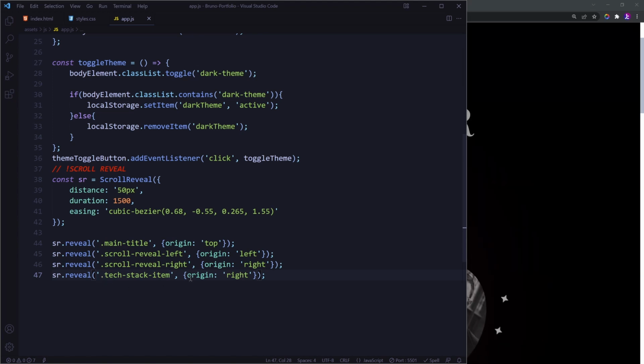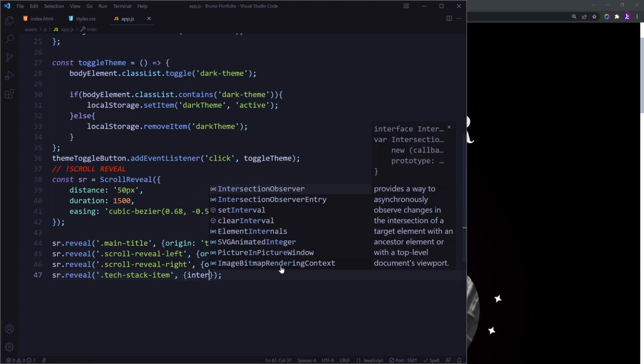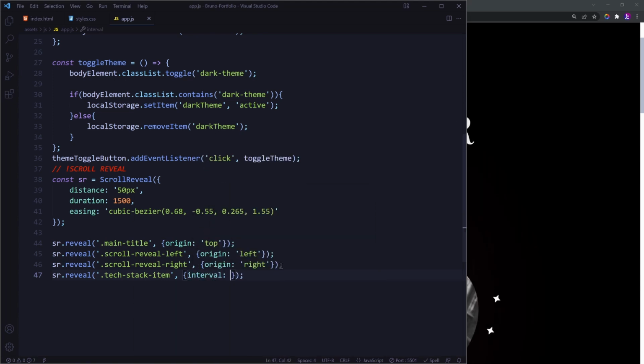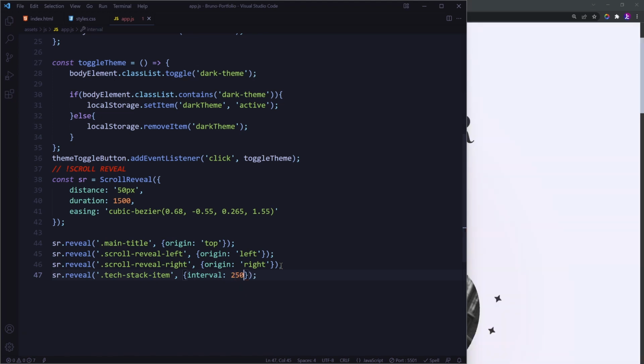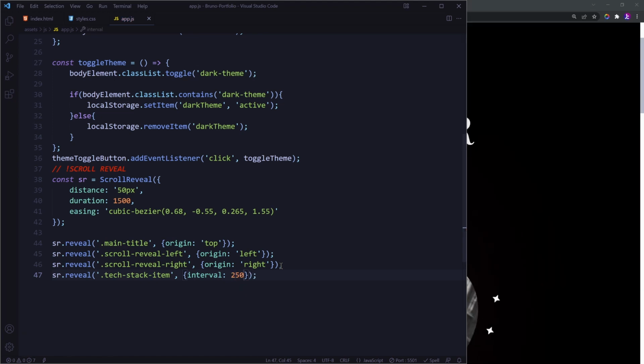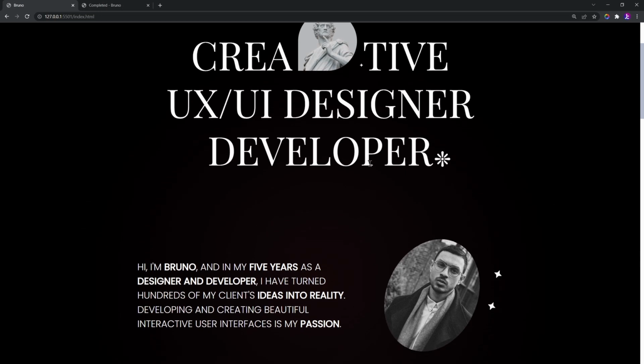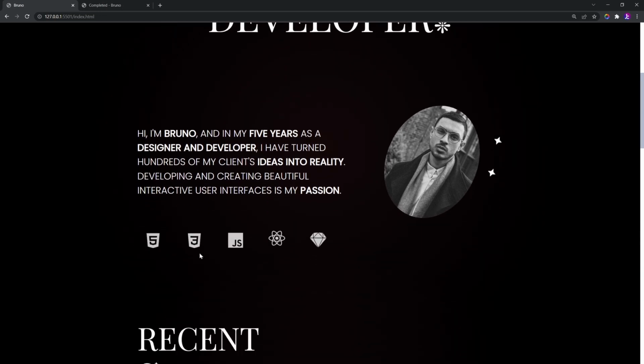And then for the origin, in this case, I didn't really want to specify one. So I'll just have it animate from the default origin. What I'll do here is add an interval though, which is going to be 250 milliseconds. So now when I get to that portion, notice how they're all animating one after the other. And by default, they're going to animate from the bottom to the top.